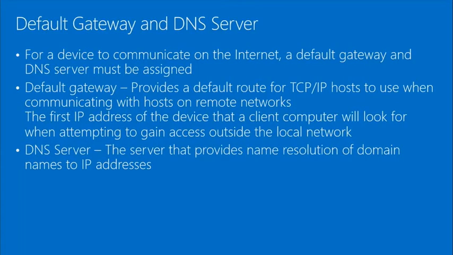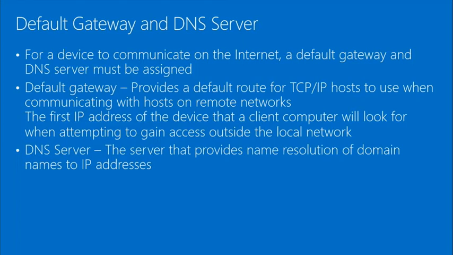Default gateway and DNS server. Okay, we've talked about the different networks and subnetting. Typically, your device will only speak to devices on its own network. If I need to speak to devices that aren't on my network, that's where a gateway comes in. A gateway gives me the ability to talk to devices on other networks.